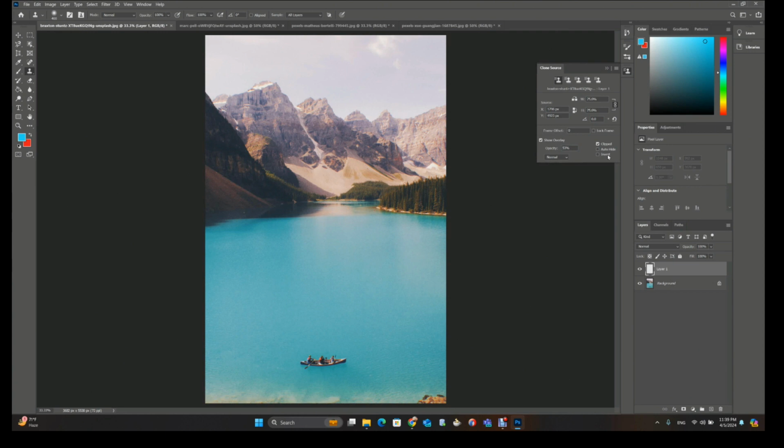These are the properties, auto hide and invert. Actually we will not use these, but definitely you can try and see what the purpose of these is. So guys, this is how we can use the clone stamp tool. These aligned and sample and all the clone source options I already told you. Just beware and focus on the layers. You cannot draw each and everything on your background layer or on one layer.